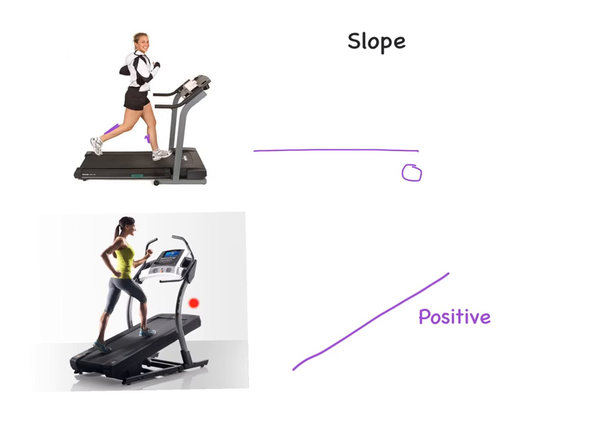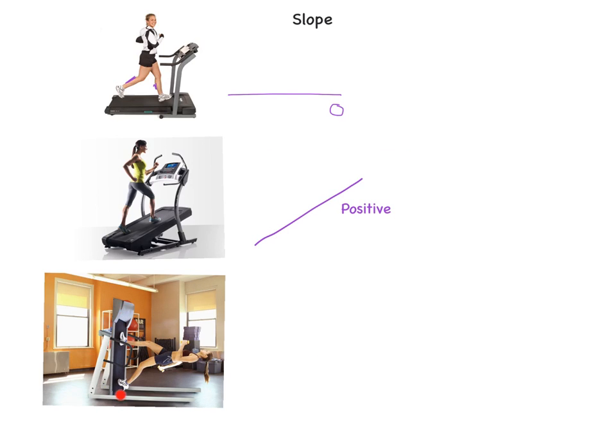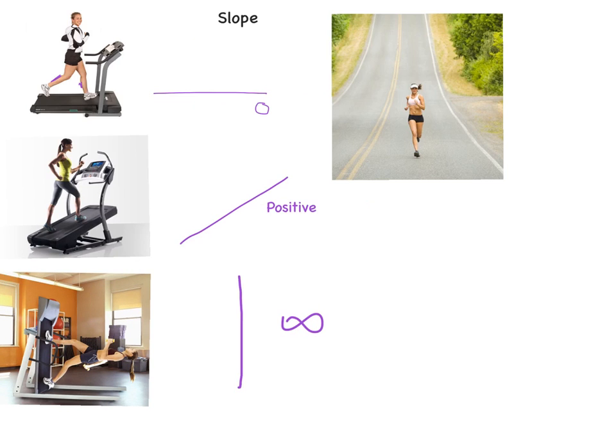Okay, so can we make it more positive? Can we make this slope stronger? Well, yes, we can. Don't know how it would really work in a gym, but you can see here we can have an infinite slope in the sense that it is completely vertical. But if we have positive slopes and no slopes and infinite slopes, in the sense that it goes on to infinity, we can also have my favorite type of slope, which is a negative slope. So if I was to draw a line to represent this, it would be a downward line, and we refer to this one as a negative.